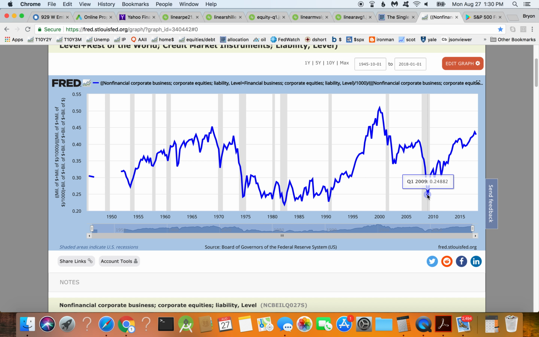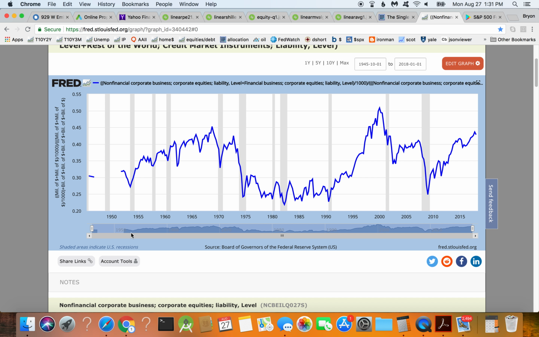So when the equities become a small part of investors' portfolio, they have the ability to convert cash and other non-equity assets into equities, which means there's a huge potential for stocks to go up, and they did. So at this point here, you could see in 2009, there was a huge potential for stocks to go up. In the year 2000, there was a huge potential for stocks to go the other way, down. So this is a very important chart to pay attention to.